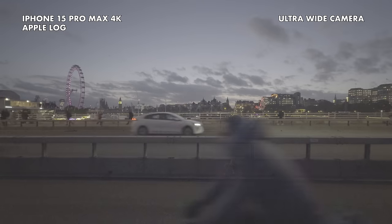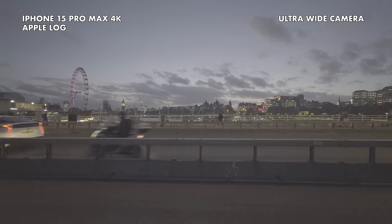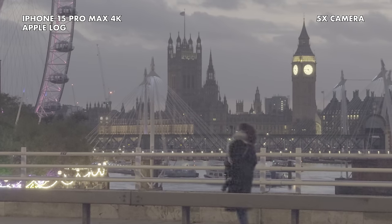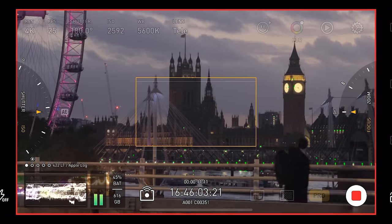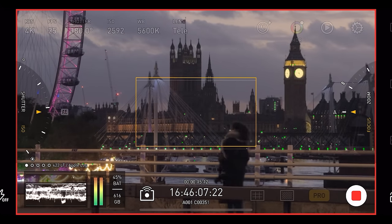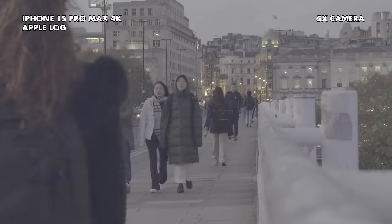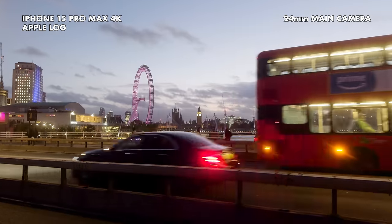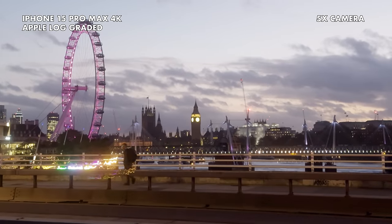If you are using telephoto or ultra-wide in low light with Apple Log, be very careful. If you're underexposed, especially at night, then it will look terrible. Trying to increase your ISO isn't going to help. Both of these cameras need to have the ISO as low as possible to avoid ugly looking noise and artifacts. And these you won't be able to fix in post. Those tiny sensors can only do so much. Some in-camera noise reduction is still being applied, and I have lost some detail in shots because of it.